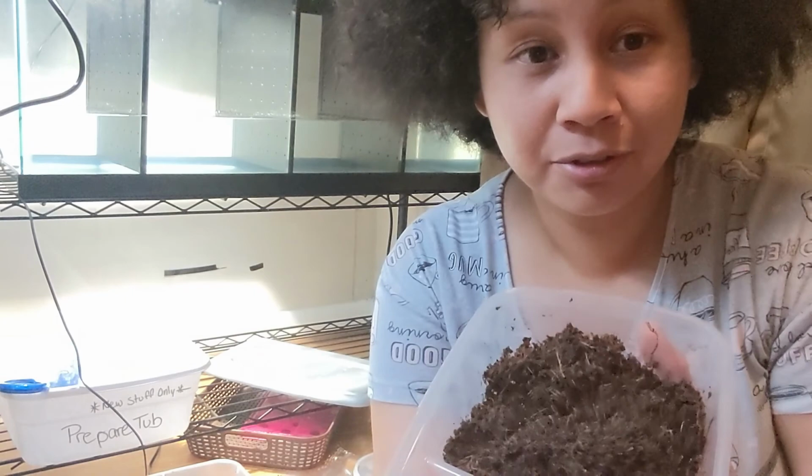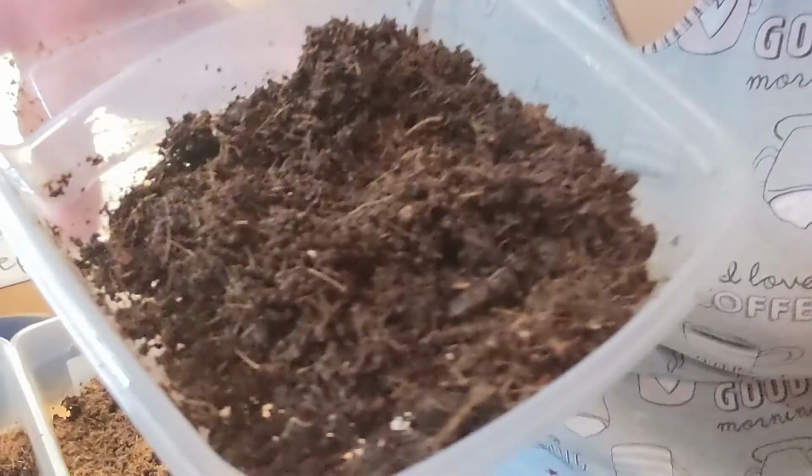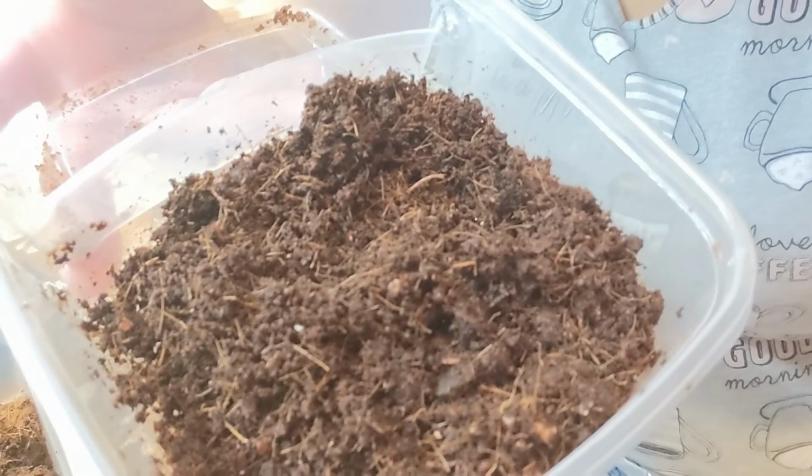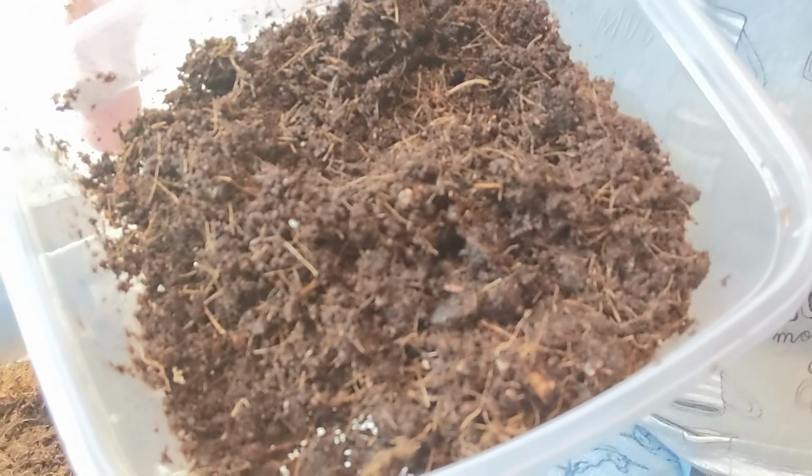let's take a look at my grindle worms, my white worms right here. This is the culture that I feed from. I have three different cultures, which I'll show you guys. This is the one that I pick out the worms from, I feed from. I take a couple from the main cultures and I put them in here as well. And just to make my life a little bit easier, I put them in this little Tupperware container. I don't know if you can see that guy wiggling around. But those are your grindle worms.